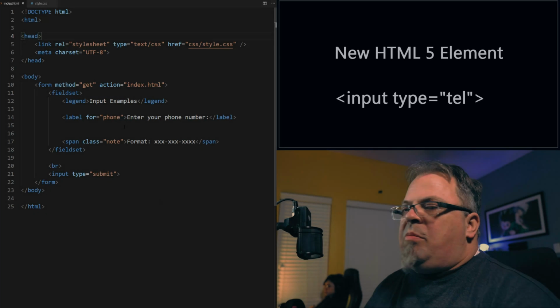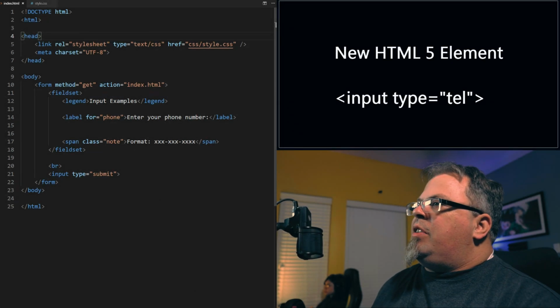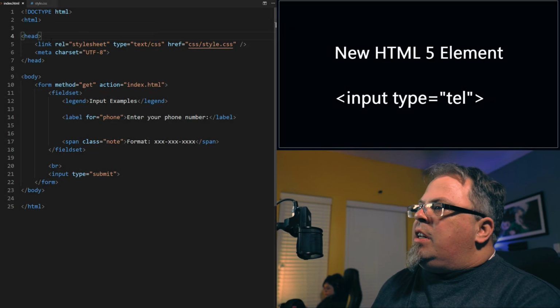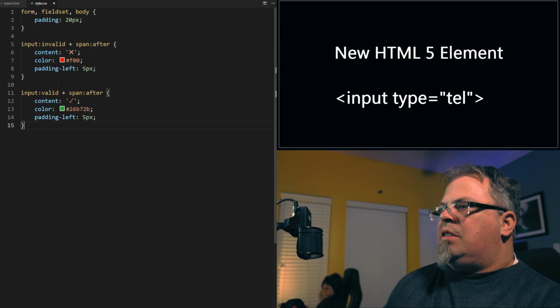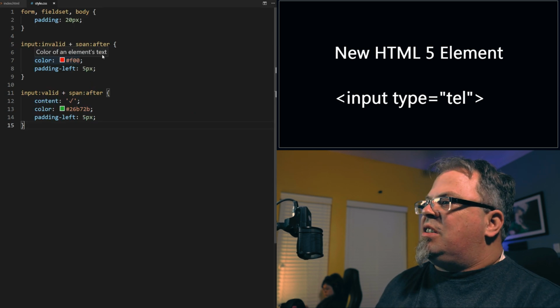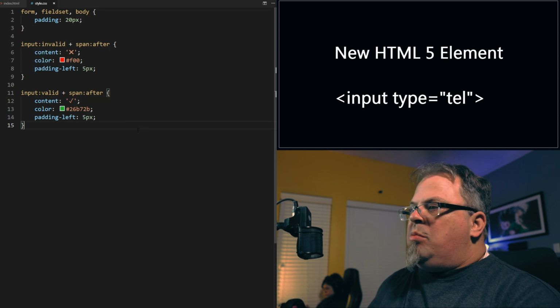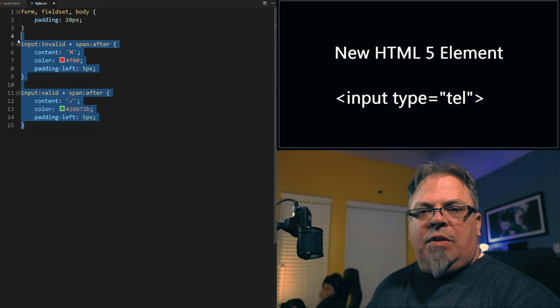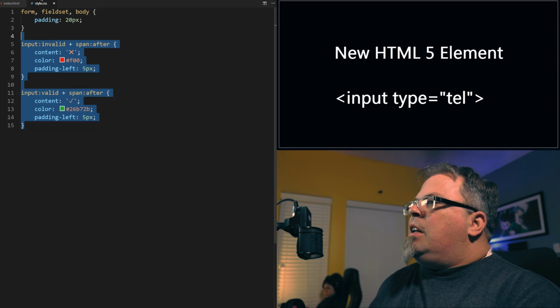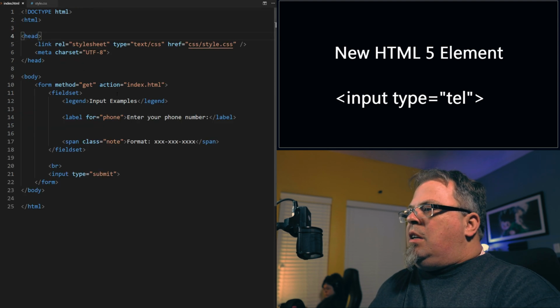All right, so on my desktop, as usual, I have this index page. I've already set it up, and I've got a little CSS file attached. In the CSS, we have some selectors. I'll go over those in a few minutes. It has really nothing to do with the lesson, but it's a little bonus if you want to learn how this works. Let's go back over to the index file.